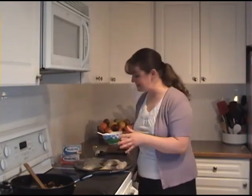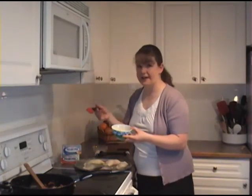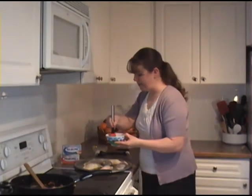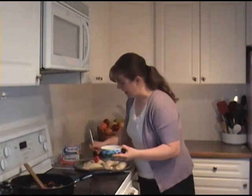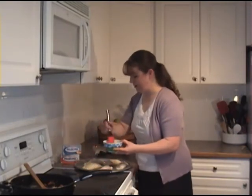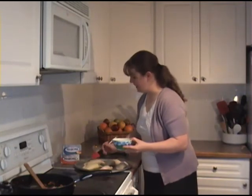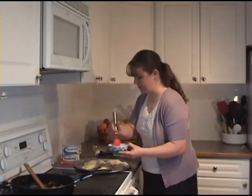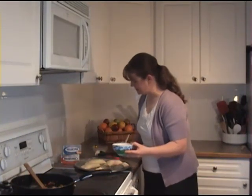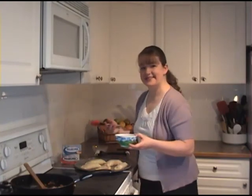Basically I've got a beaten egg here, just a regular large size egg, 2 tablespoons of cold water, beat them all up together, use your pastry brush, and paint these little beauties with just a thin layer of your egg wash. Don't get them soaking wet, but make sure they're all covered, and that's going to give them a golden brown, shiny look. Okay, so we will put these guys in for 15 minutes, and we'll see what they look like when they're all done.